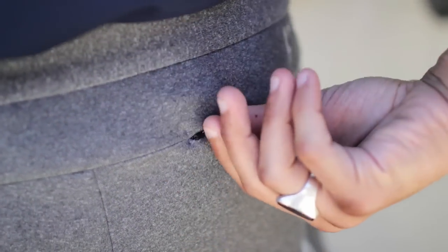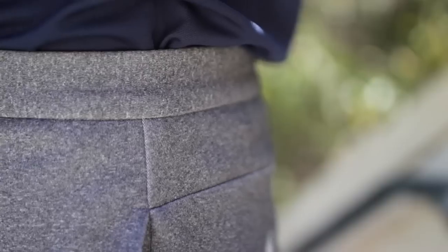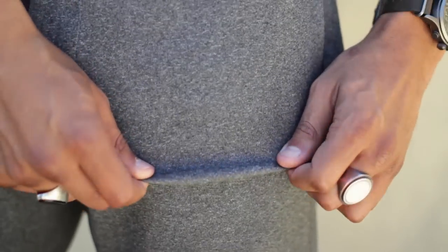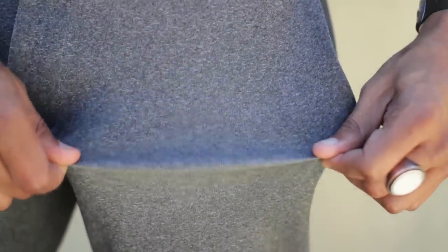The second item obviously complements the first — the matching trousers to the blazer — and the features are exactly the same. The line between work, play, and downtime continues to blur with these two essentials. The comfort in these pants makes you completely forget you're looking sharp, which makes life much easier. You just put them on and go about your day, handling whatever comes your way. I did have to get them hemmed, but Ministry of Supply will reimburse you when you send a copy of your receipt — which is pretty unique and a win-win since they're super comfortable.